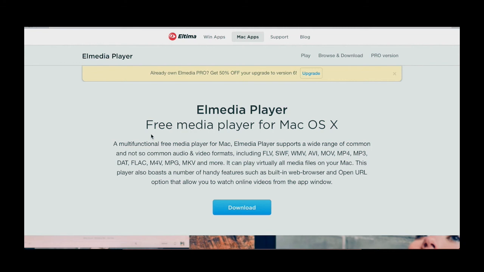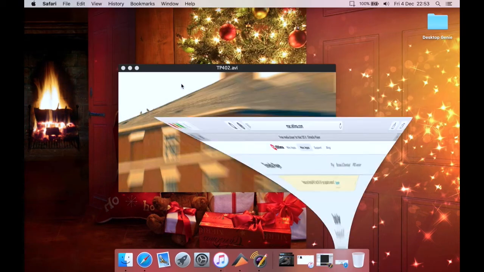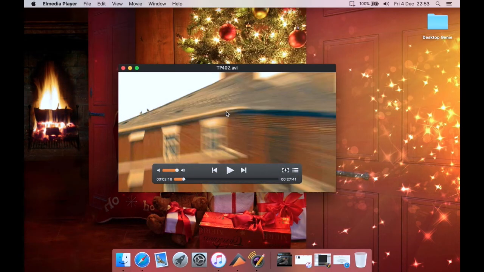And what about suggestions? Well, I've only noticed 2 so far. One, it doesn't seem to use Mac OS X's native full screen abilities, because when you go full screen, go up here, there's no unfull screen button like there is in things like QuickTime Player.